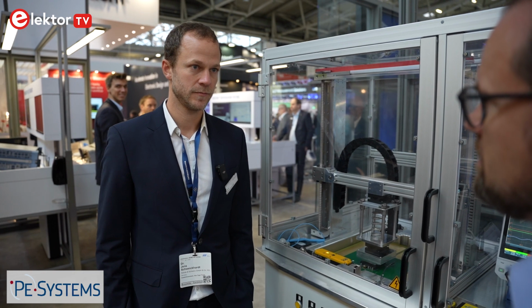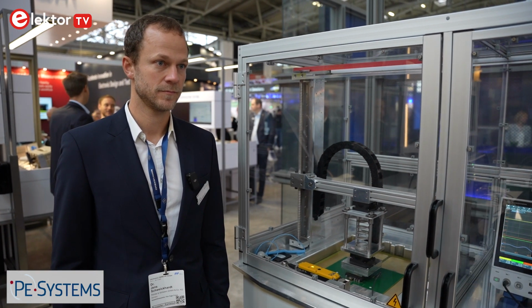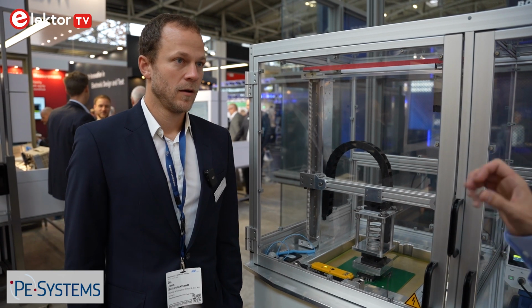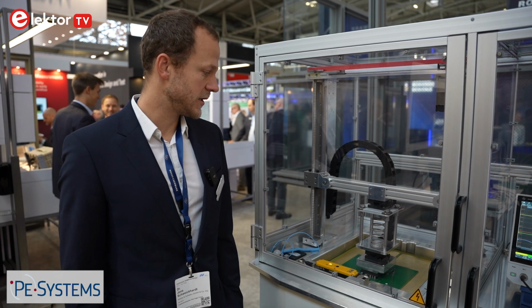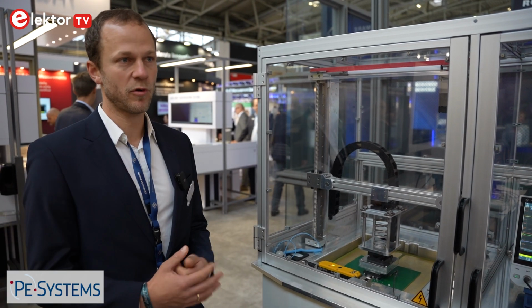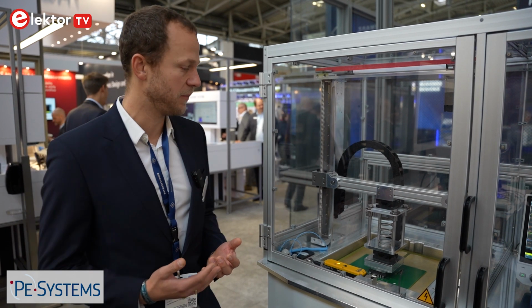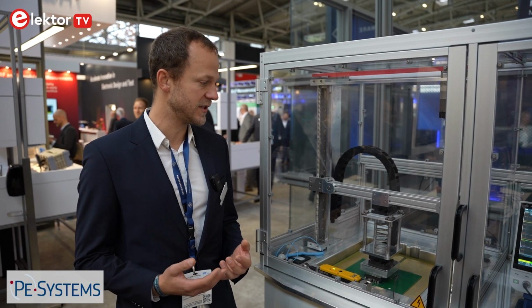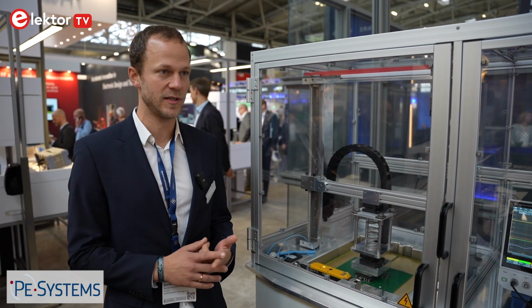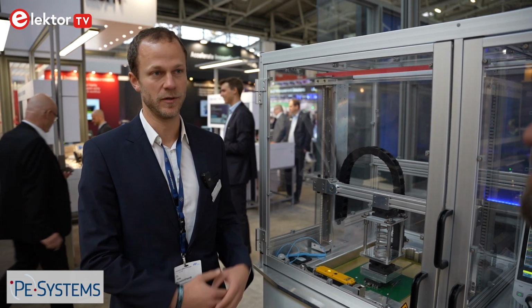What's the purpose of the double pulse test? Is this something that every device has to be tested for? Is it more during the research and development phase to evaluate different power devices? Good question. So we have different customers. On the one hand, of course, people who develop modules want to test them to fully characterize their modules, but we also have people who are working in applications and want to test the modules in their applications, so with their loads, and as close to application as possible. And this is also possible.